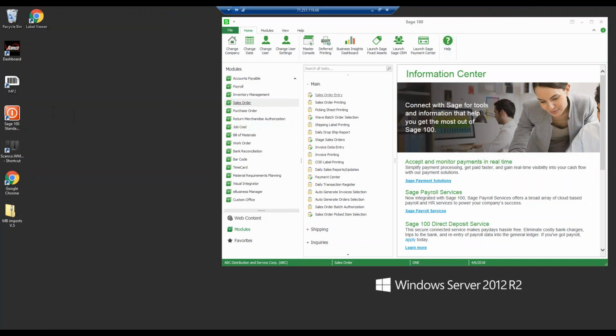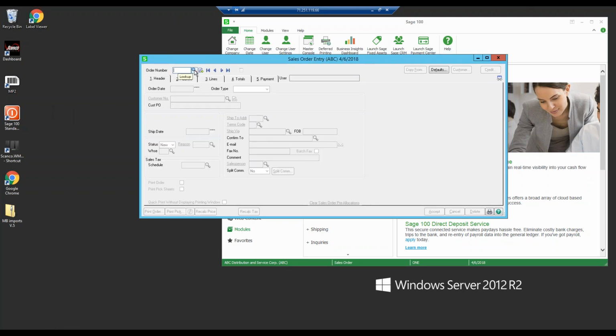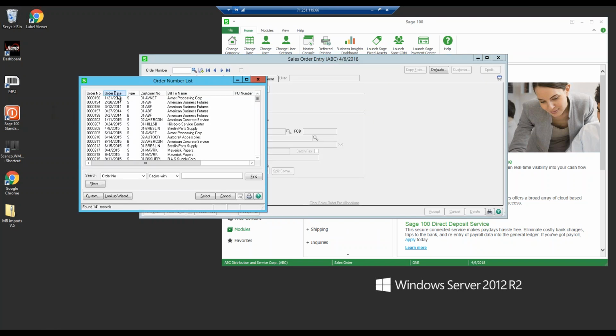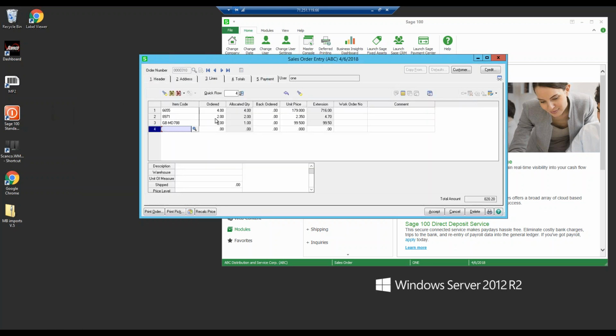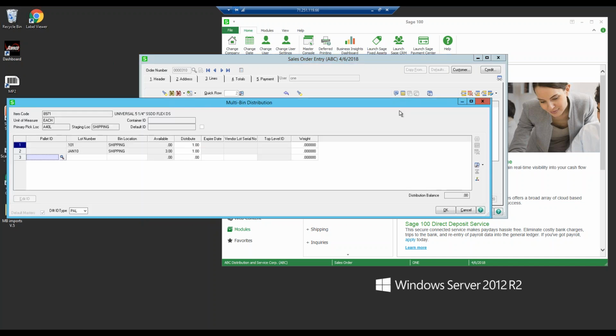Now, on the Sage side, what have we actually been doing? For our sales order, I'm going to go ahead and look at that exact same sales order we were just working on. When I go to my lines tab, we're going to see all of the information that I've picked has now been allocated in our multi-bin system for the items that we were correctly picking on the floor. If I choose, I can go in to each of these line items. I can go to my distribution tables for my lot and my serial. Not only do we have the bin location that this item is now staged in, but we're actually capturing the lot numbers we were scanning on the floor.